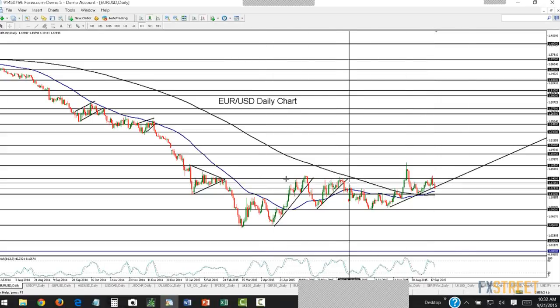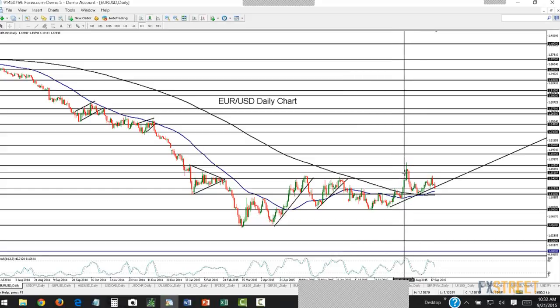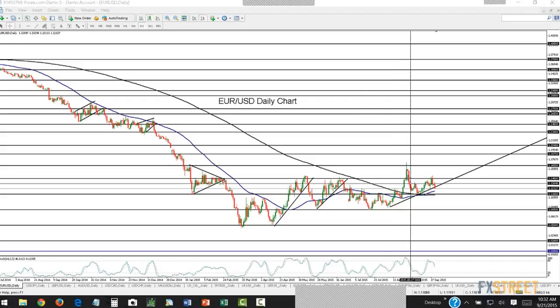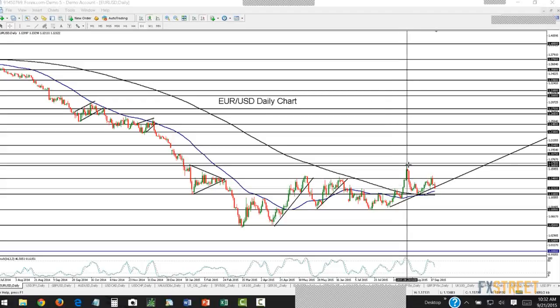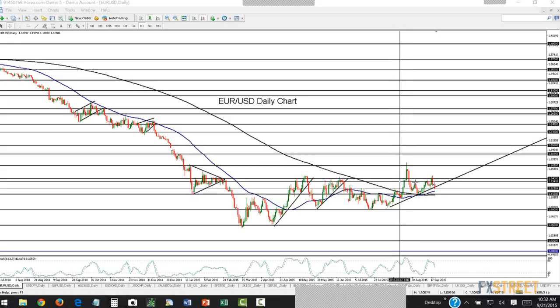Approximately key resistance. Of course, we saw that big move to the upside back in late August, which went all the way back up to the 117 level or so, but I am looking for further downside because of the rate differential, or the path of interest rates, in both the U.S. and for the ECB.